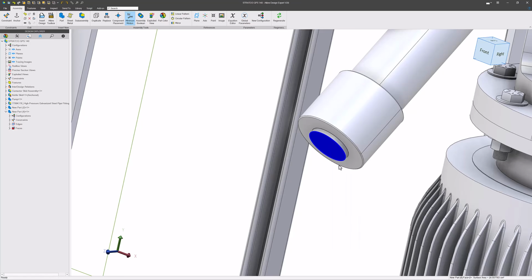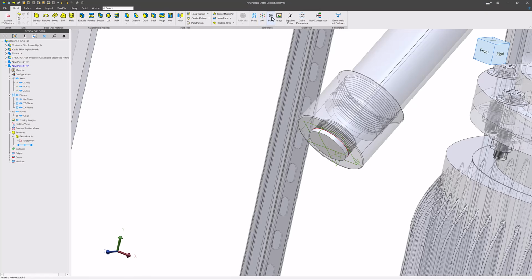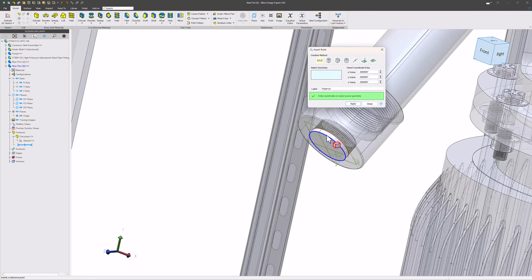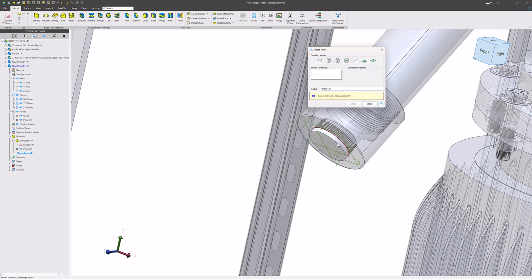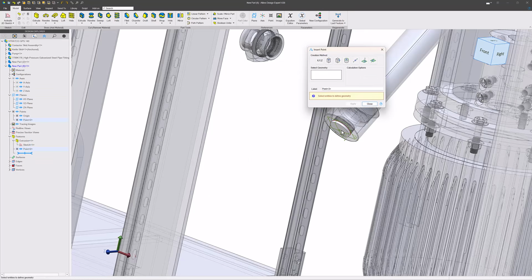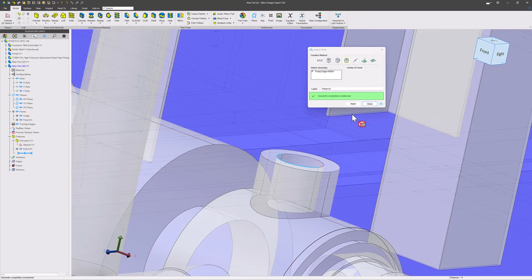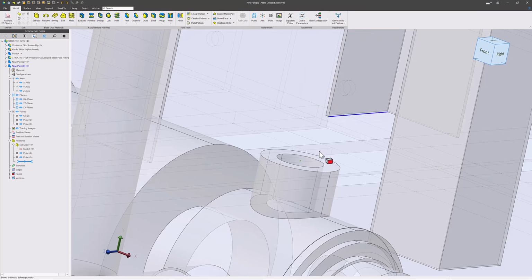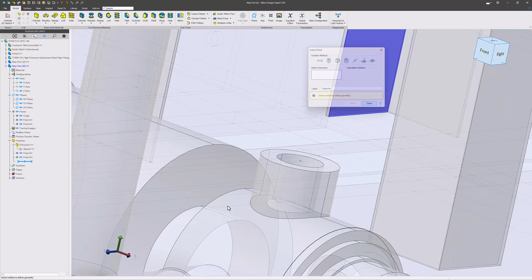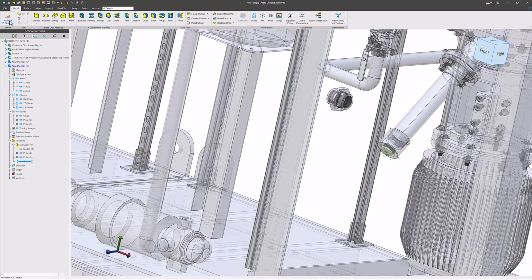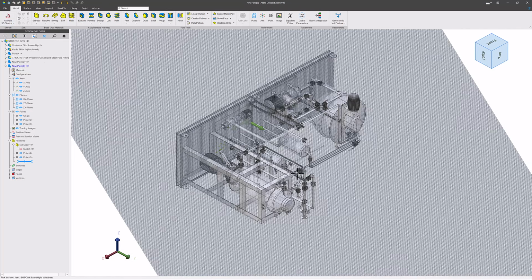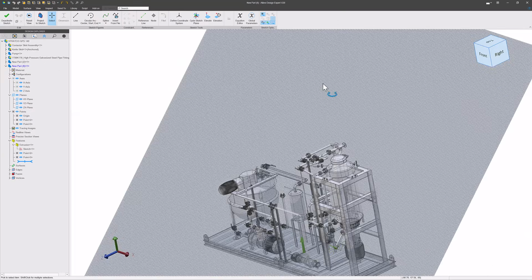So we're going to edit here, and I'm going to grab a point and stick it right here and apply. Right, so now I've got a point right in the middle of my face. I'm going to do the same thing where I want my pipe to end. We'll put a point right there in the middle. And so I've kind of mapped out a start point and an end point. Now let's open up a 3D sketch and create a 3D sweep path for our pipe.